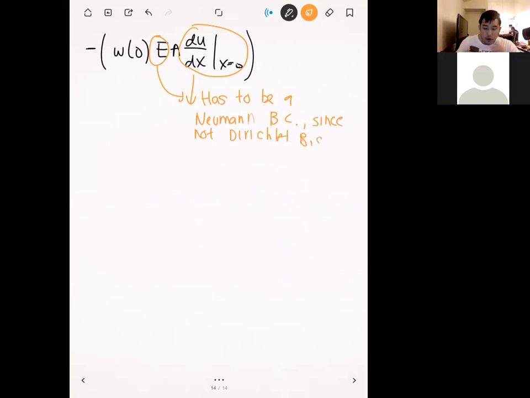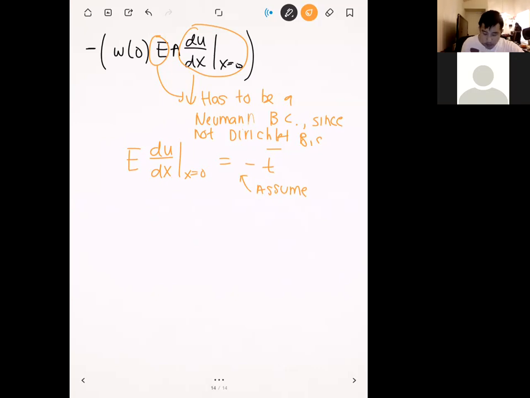And so for a Neumann boundary condition, let's make the following assumption. Let's say that we have E times du dx at x equal to 0. Let's say that we know that it's a compressive force in this case, so this is going to be equal to minus t. For this weak form derivation, I'm obviously making an assumption for the problem, but for other problems where you have either a tensile boundary condition or it's on the other side, you have to make adjustments.